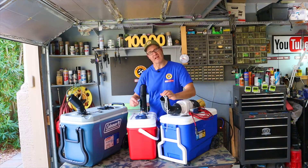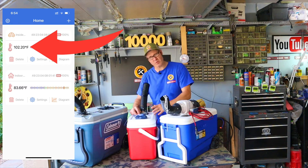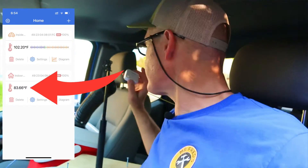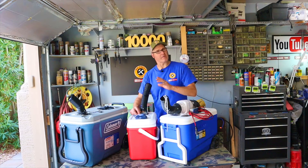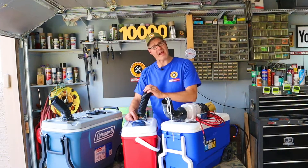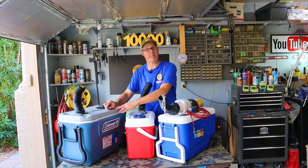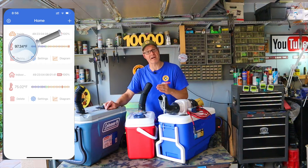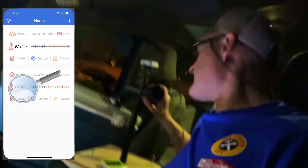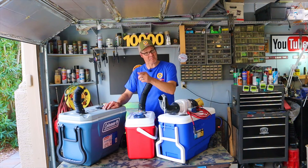Let's crunch some numbers. The little USB-powered unit was only able to cool the truck off to 102 degrees — that was with 109 degrees outside — and it blew air that was 83 degrees. Odds are if your air conditioner is broken and you had this in the seat next to you with the windows down, that 83-degree air would feel pretty nice. The big 62-quart USB-powered air conditioner cooled the truck off to 97 degrees, and the air blowing out of that flex form hose was 75 degrees. Not bad at 109 degrees outside — overall I think this one did pretty good.